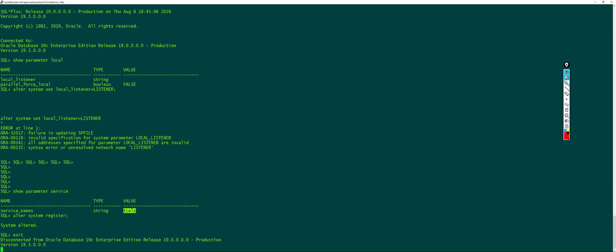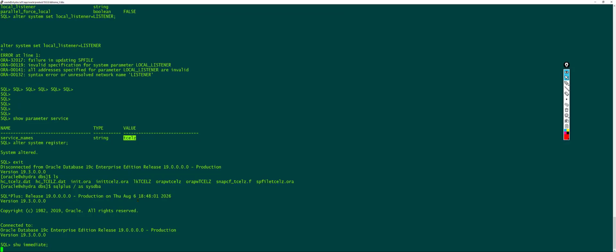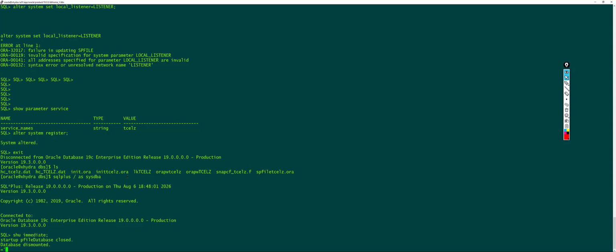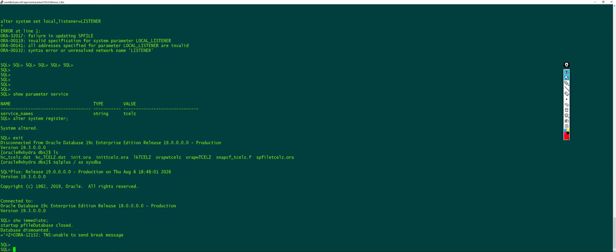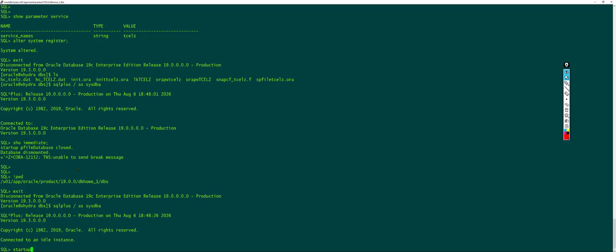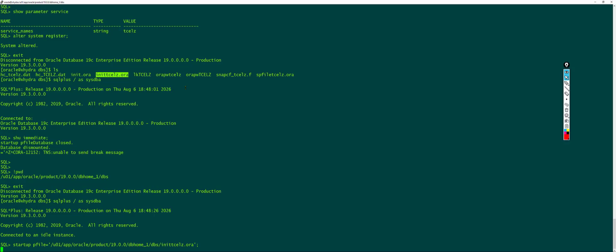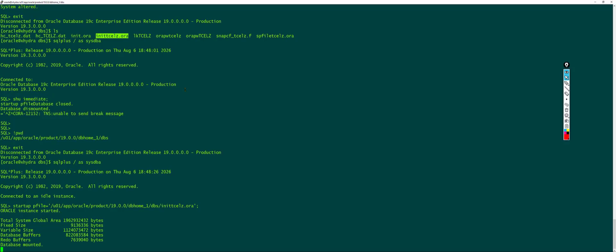So what I will do is, let me start the database with the pfile here.